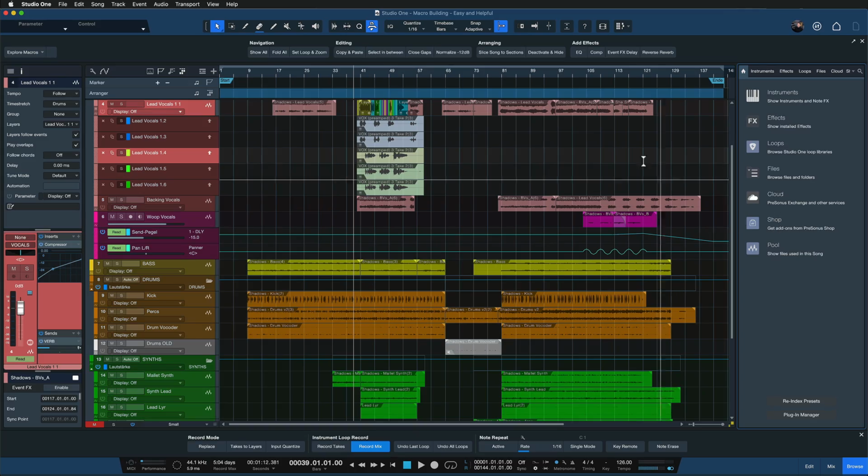Macros are one of my absolute favorite features in Studio One and are what got me into Studio One in the first place, because I wanted to get faster at editing by reducing the amount of redundancies in my workflow. And that's the kind of thinking that I want to communicate to you today, to get you into the way of thinking that you can start creating your own macros, because every macro that you add to your Studio One workflow is going to be completely transformative. It's going to reduce the amount of keystrokes and mouse clicks by a ton, and that can really be an inspiring experience. So what do I mean by redundancy in workflows to begin with?